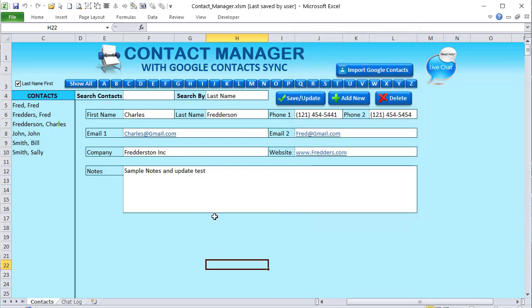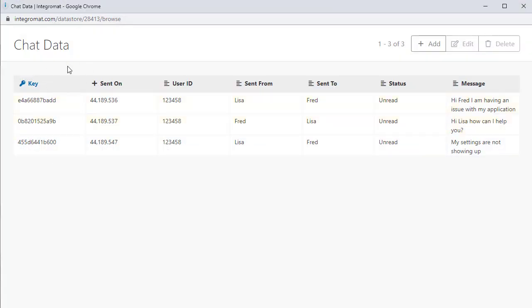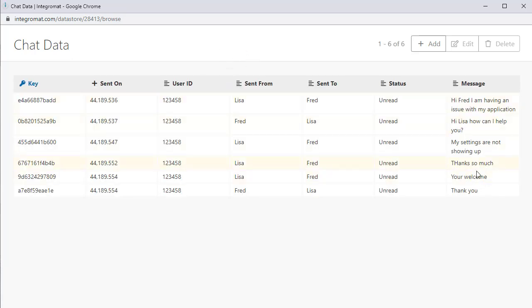This is going to be a really great training because there's a central database where all these chats are located. That's going to be online. We're going to be using a brand new database called Integromat, and this is called chat data. All of our data is going to be stored in here. So that data that I just sent, I'm going to refresh that. Notice it's all here right in this database. That's online. That means your data can go anywhere in the world.